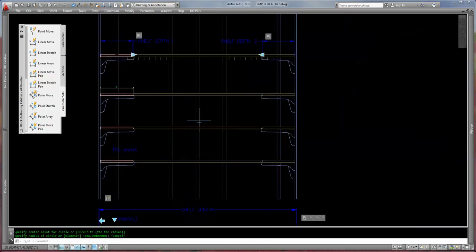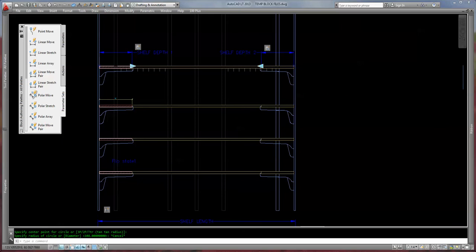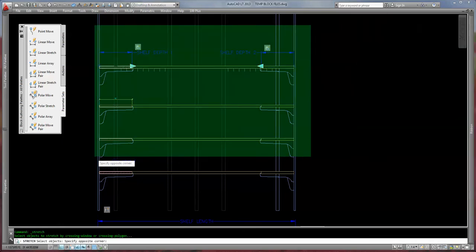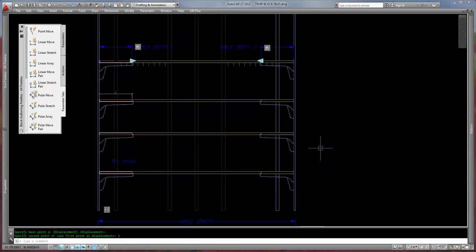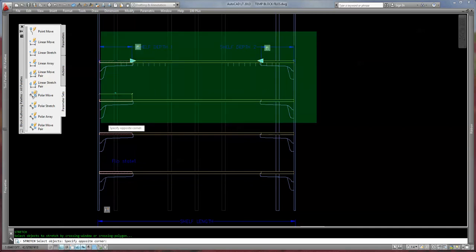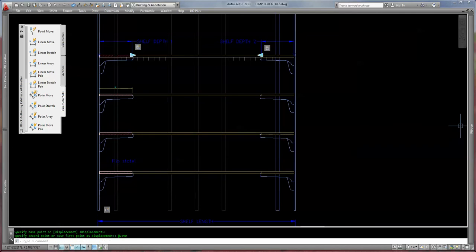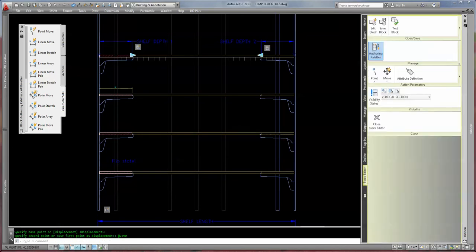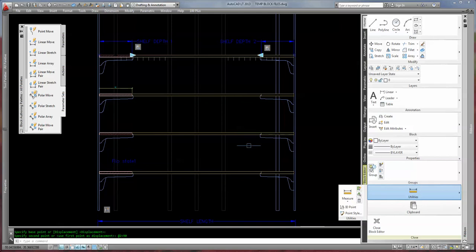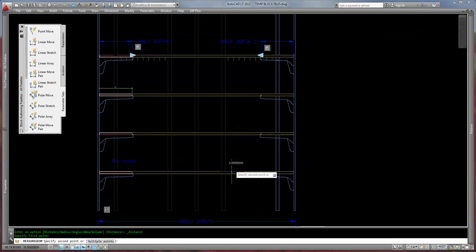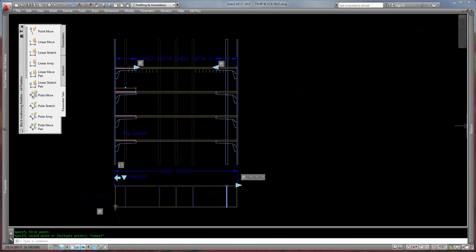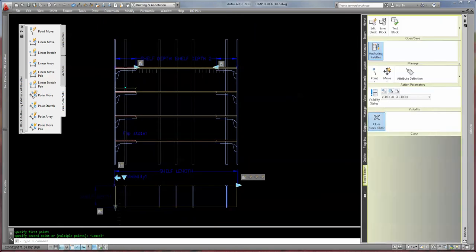Now, right now, this particular space is at 12. Originally, it was set to 14, but for this demonstration, I'll show you how to change it. So we're going to go into the stretch command and stretch that space up 2 more inches, making that 14. Stretch this one up 2 inches to make that 14. And let's just check this dimension here. That's 14. 14. And I believe I left this at 14 anyway. Okay, that's correct. So I can set that there, hit save, exit out.